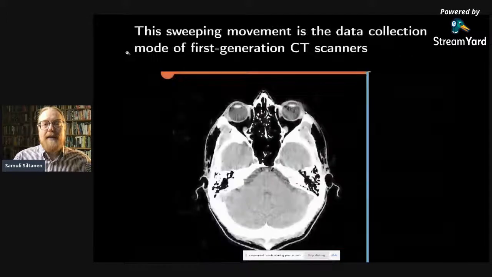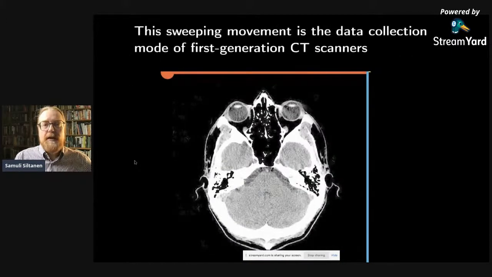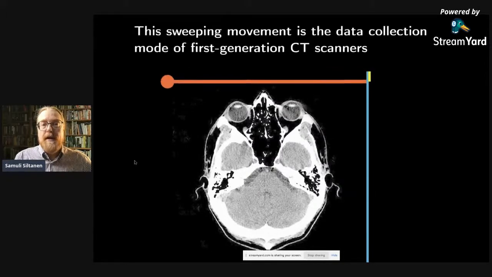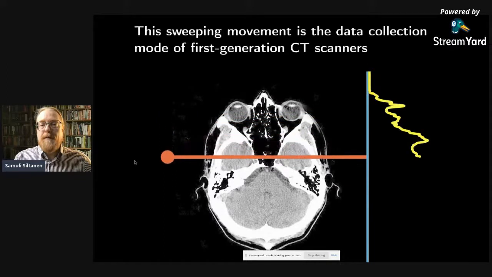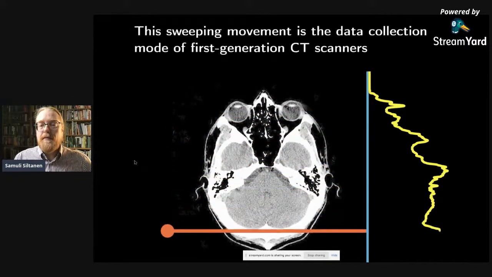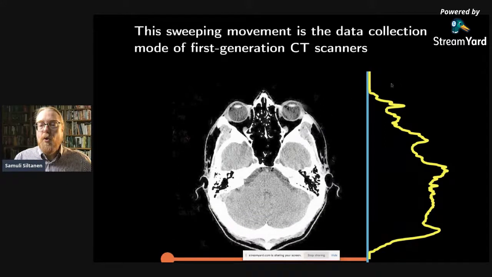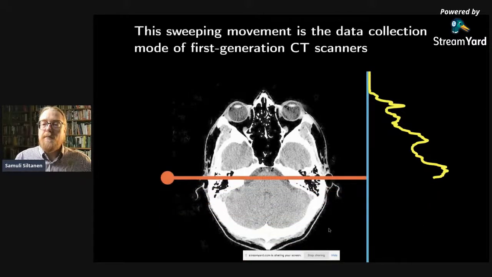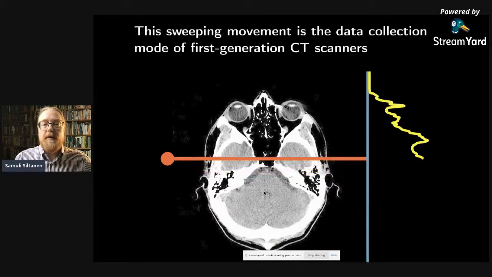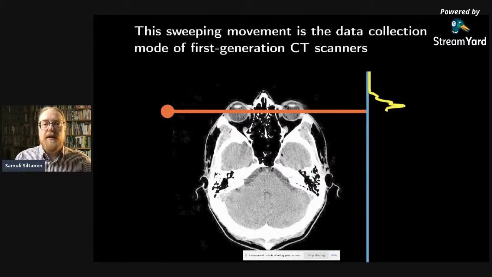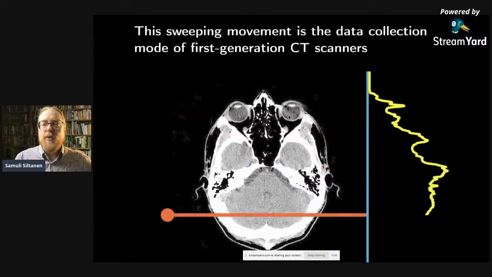So once we have this calibration done, so that the X-ray measures the total amount of stuff on the way of the X-ray, we can think of moving the X-ray in this way and collecting a profile of data you see here in yellow. So for example, here, if we go to the maximum value, there's a lot of bone on the way of the X-ray. So that's why we have such a high value there. Whereas for example, here, there is not so much attenuating material. So we get such a profile.